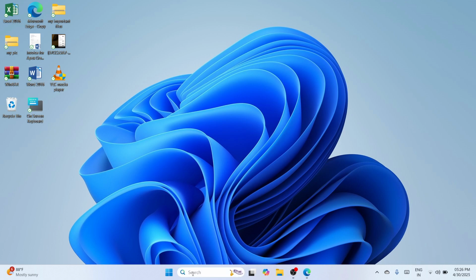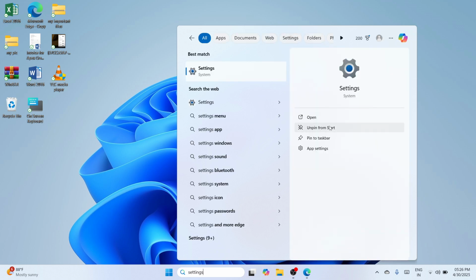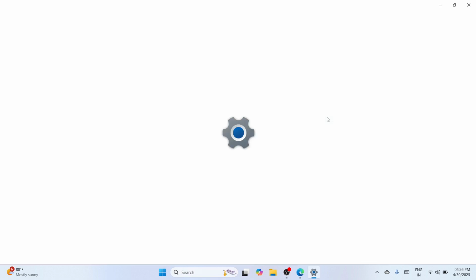First things first, you need to navigate to the bottom search bar and type for settings. Once you've typed it, please wait until a best match appears, and once it's here, click on open to continue. You can also press Windows key and I key together, and in that way you would be able to bring up the settings window. So we just have to wait until it is ready for us before we can proceed.